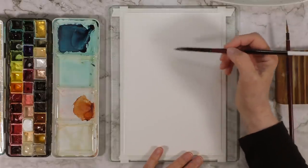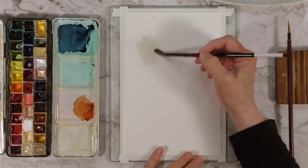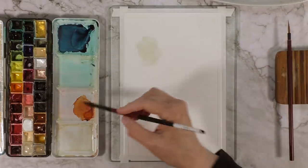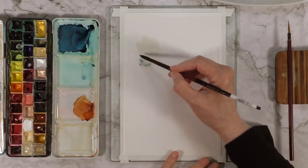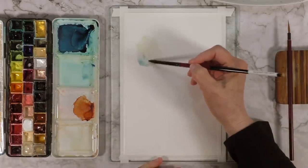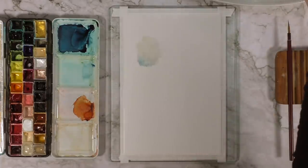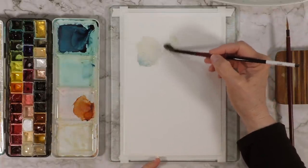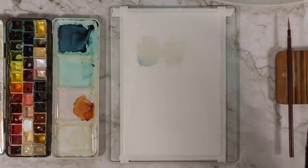Maybe I'll just limit those to six, but let's say instead of having them all blobbed and shaped just so, they would have a little bit more of a loose edge. And I'm going to introduce maybe another color inside the blobs and let that color run or mingle. And then maybe drag another blob close to it. So maybe I'll have more blobs than I thought. Everything's up in the air, kind of.